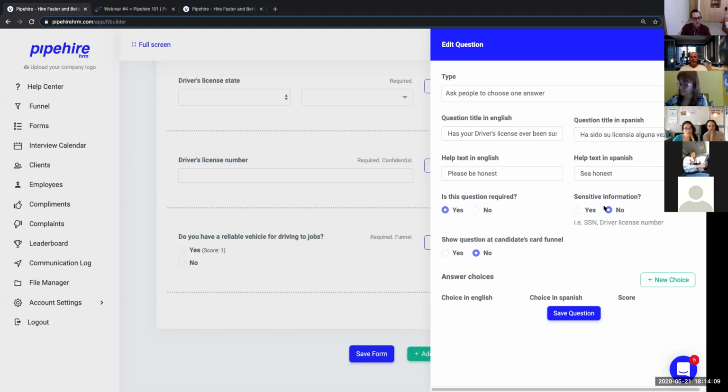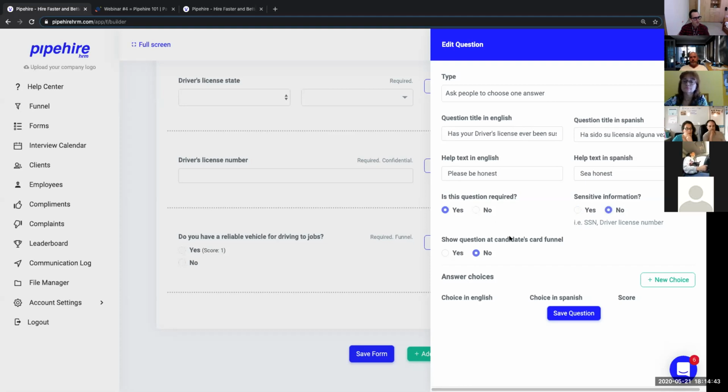Has sensitive information? No. The only sensitive information fields that we consider are social security and driver's license number. What we do with those fields, when you put yes, we encrypt that information. That way, in the transmission from the website to the servers, there's no one that can see those numbers. So we keep that encrypted in the system. That way the applicants are safe and there's no problem with that. So I'm gonna put no.